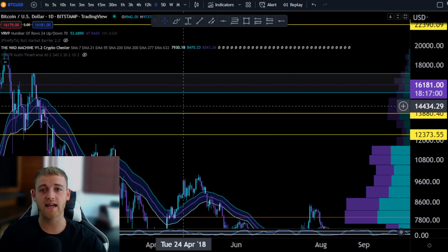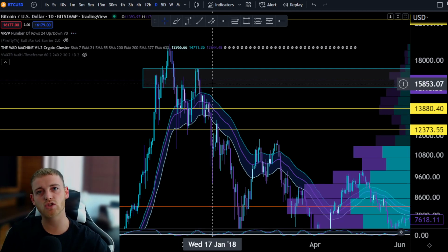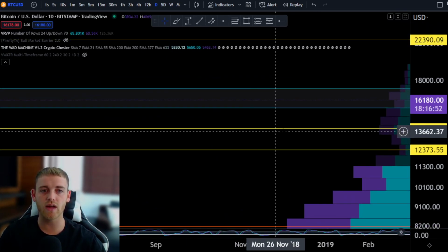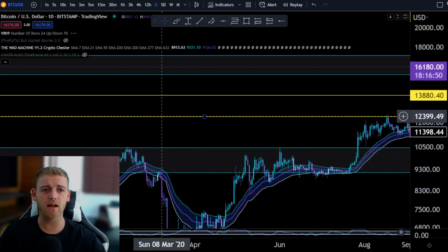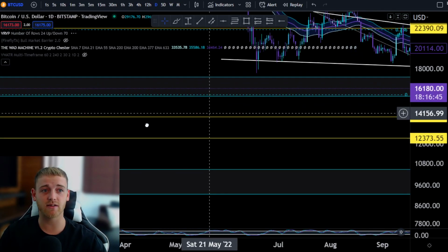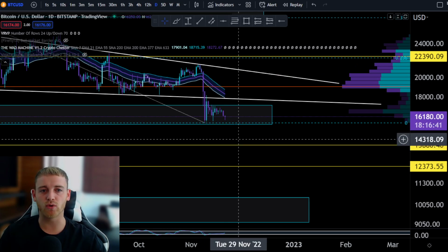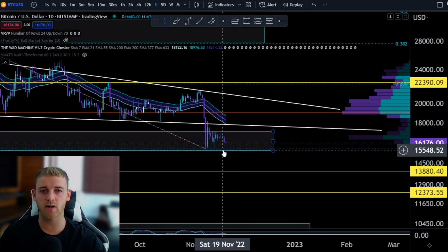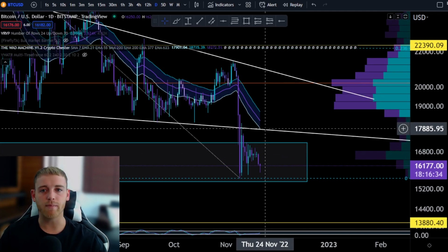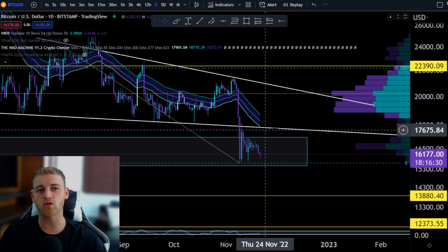And I just want to reiterate, if we lose this 15,000 sort of 500 area in terms of a very strong candle body close, breaking new bear market lows for Bitcoin right now, then God help Bitcoin, right? It's going to be pretty bad considering it's already quite bad. I would expect more downside if we do lose this area. Okay, so this is where I'm going to be a lot more bearish, and I'm going to be a lot more bullish if we can come up above this trend line around 17,000, 18,000. Those sorts of areas are the real crucial ones there.